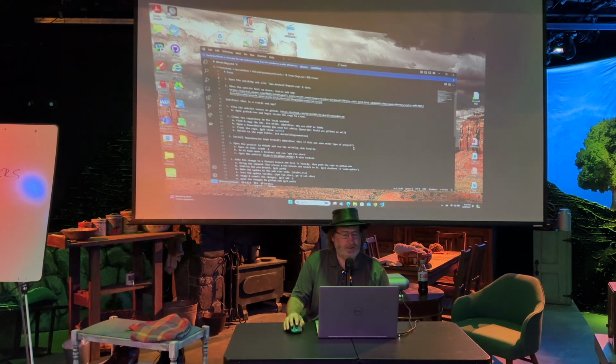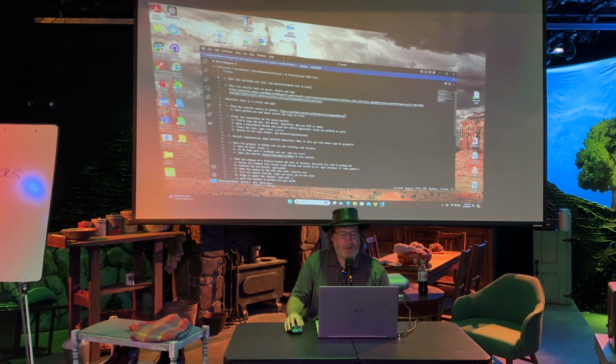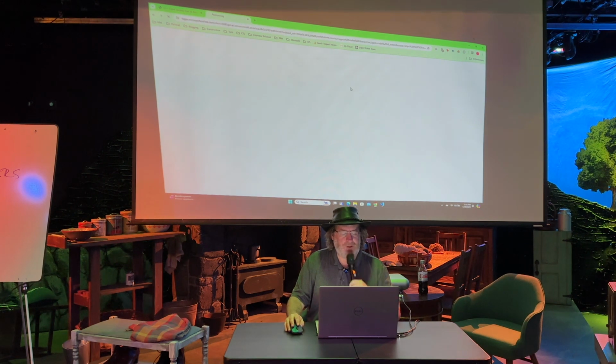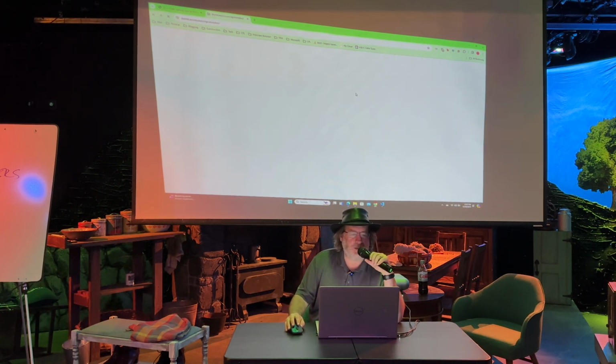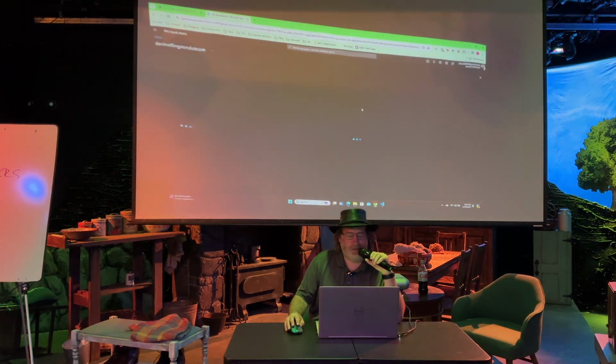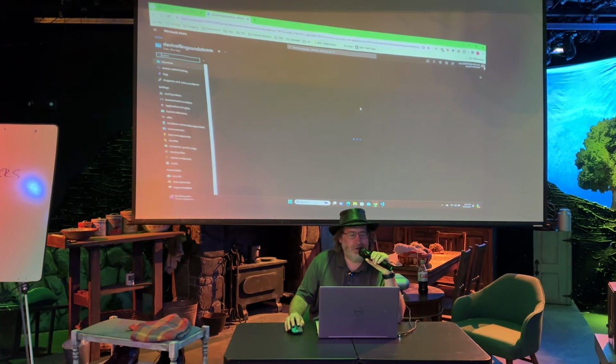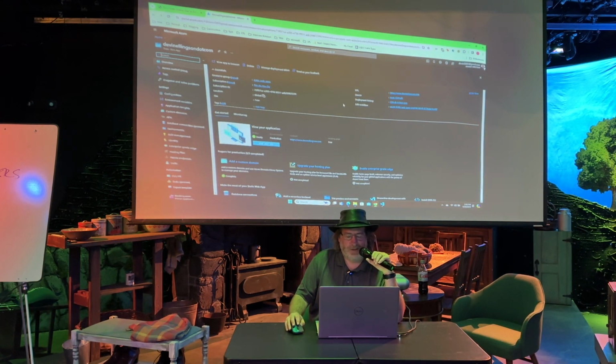All right, so next thing we're going to do is we're going to actually visit where it's hosted on Azure. This particular website is hosted on Azure. I'm using a thing called Static Web Apps. This isn't a talk about Azure, but I will talk a little bit about some of these side technologies. A static web app is the new thing that Microsoft has come out with for hosting single-page applications.